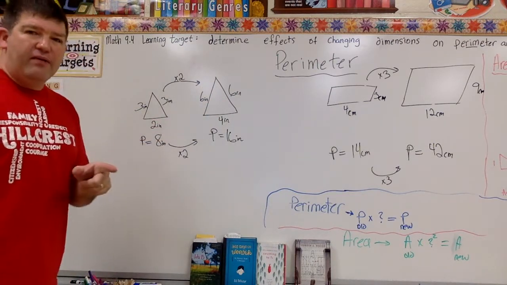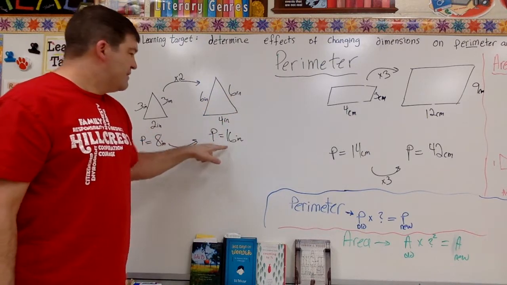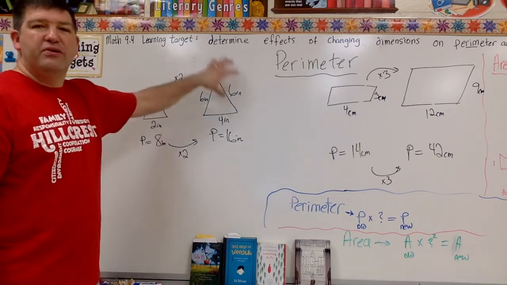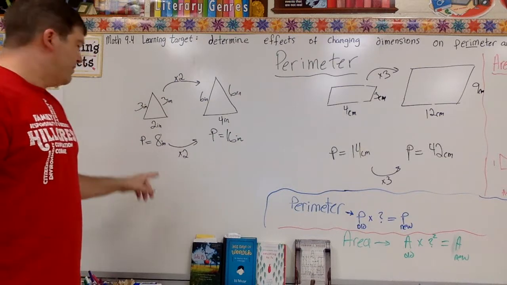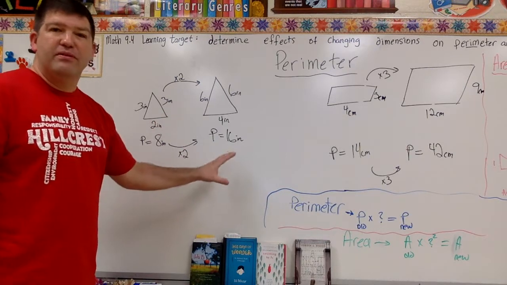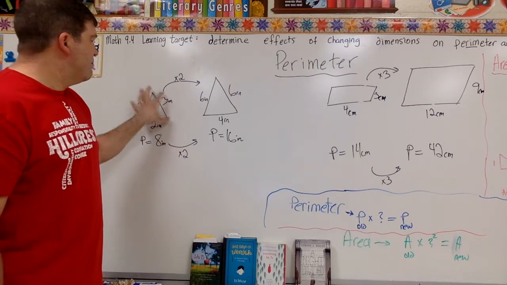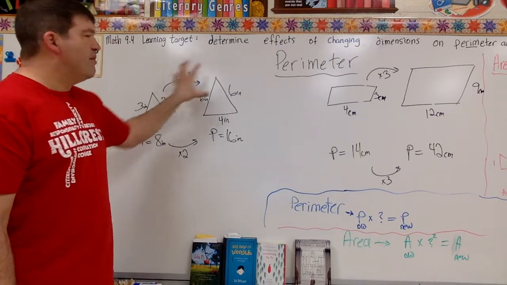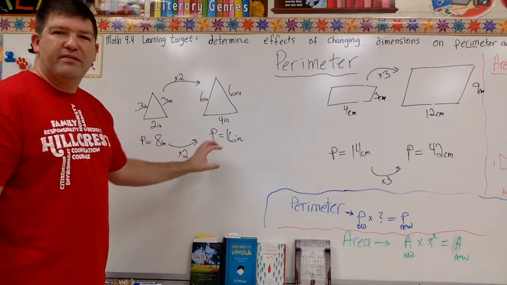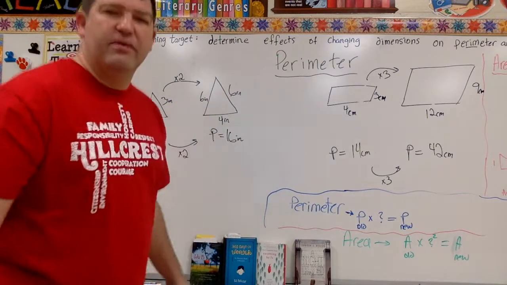Okay? Now, I want to find the perimeter in this one. 6 plus 6 plus 4 is 16. So if I take the sides times 2, what do I do with the perimeter? Well, it goes from 8 to 16. It looks like that also is times 2. Okay? So it's pretty straightforward. If you double the lengths, you just double the perimeter. Times 2, times 2. Let's see if that works with other ones.